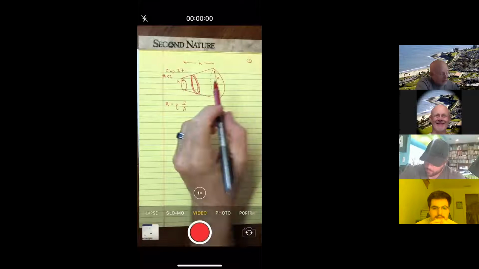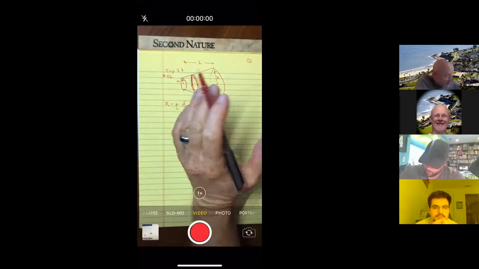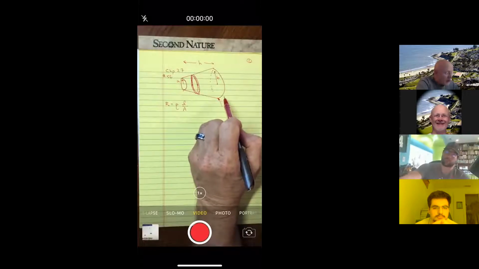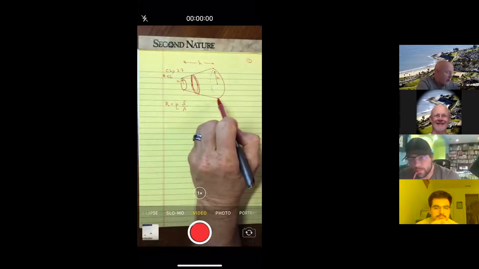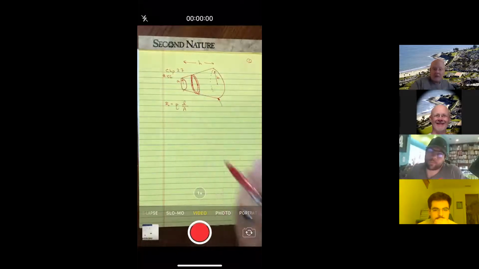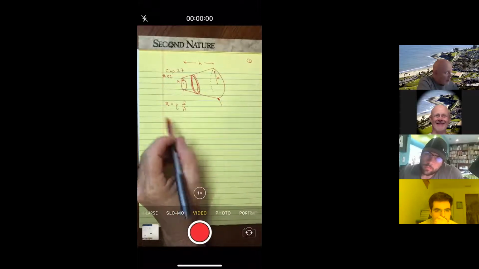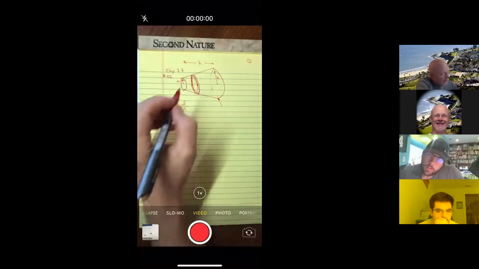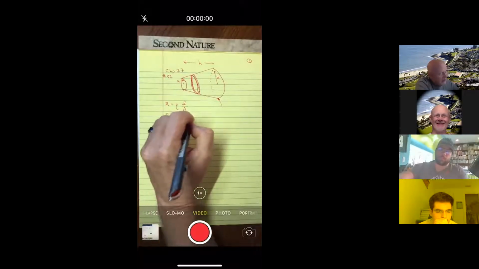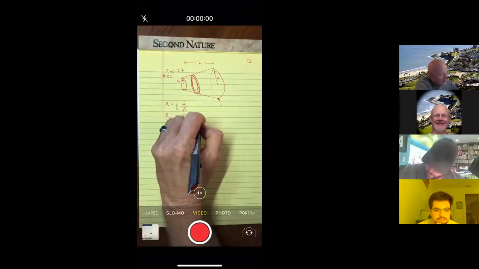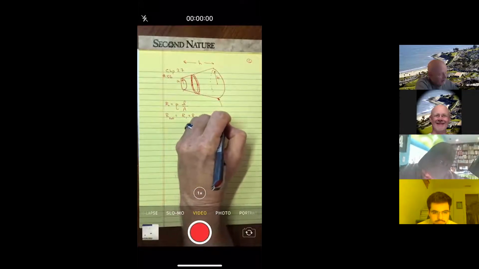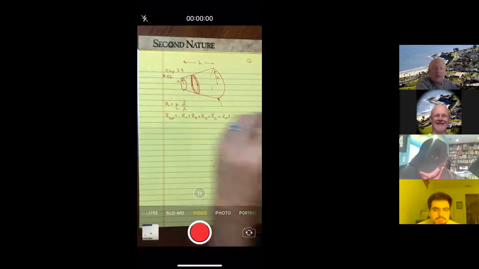And so maybe a visual picture might be something like this. On this end, you have the biggest coin, like a quarter. And then you go down in size: quarter, nickel, penny, dime. And so you've got this cone shape. But what I could do then is say that the total resistance is the resistance going through the first coin plus the resistance going through the second coin plus the third coin plus the fourth plus the fifth, and so on.